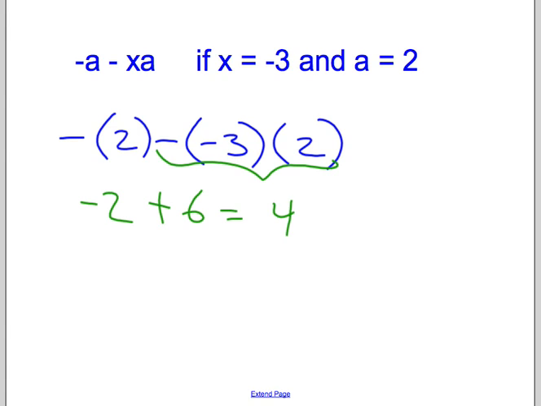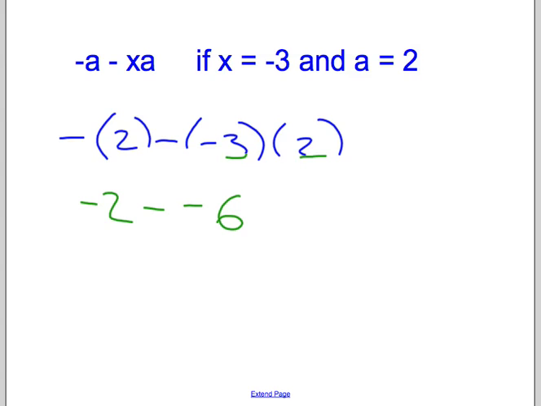Wait, hang on. Could you just like minus, or subtract a negative 6 then? Because if you were to take 3 times 2, it'd be 6. And since there's a positive and a negative, wouldn't that be negative 6? Right, okay, I see what you're saying. That was taking me a second. So if you didn't do it the way that I would do it, but you did it this other way, then it's a good question. If you brought this negative sign down and then looked at just this part here, that's a negative 3 times a negative 2, which is a negative 6. And we can put that in parentheses. Plus, the negative would become plus, because you have 2 negatives. So then positive 6 makes it a positive 4.